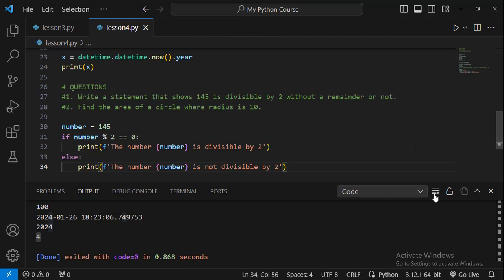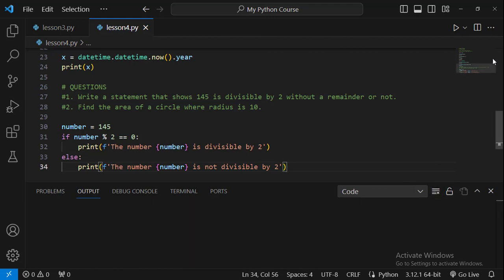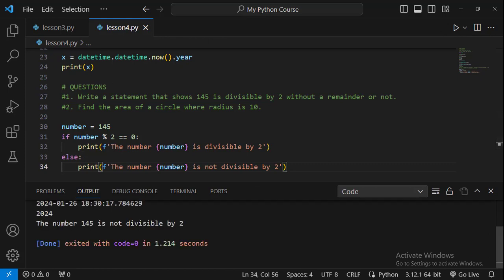All right, let's print out. Let me clear up this place, and then let's print and see. It says the number 145 is not divisible by 2.